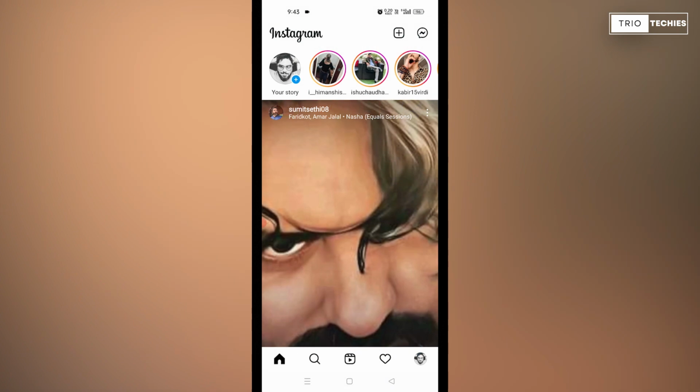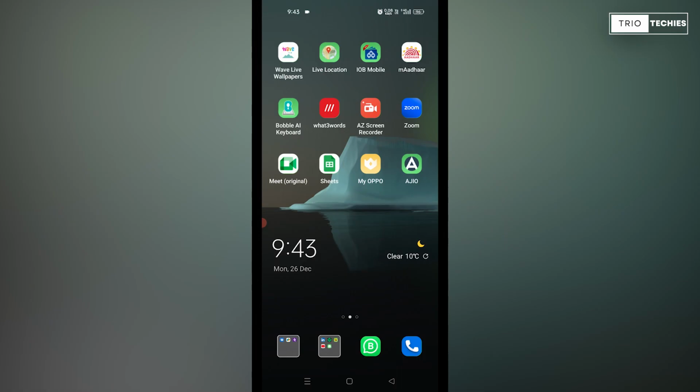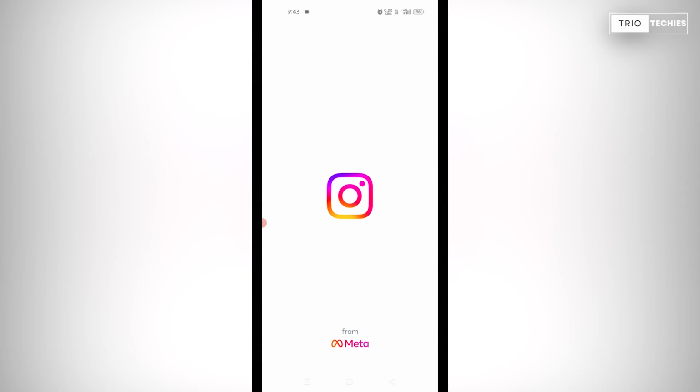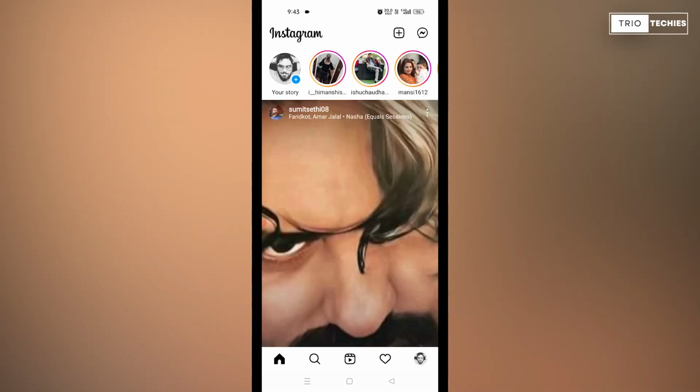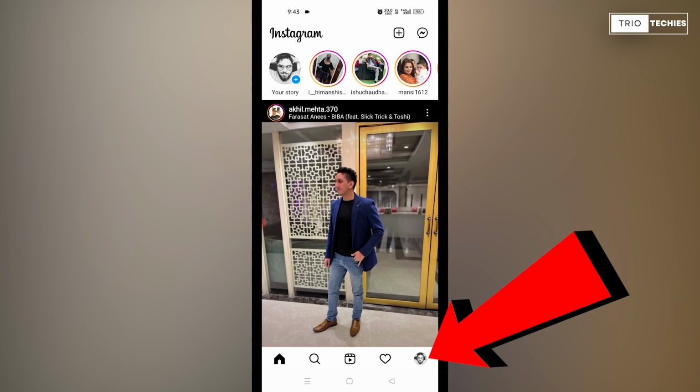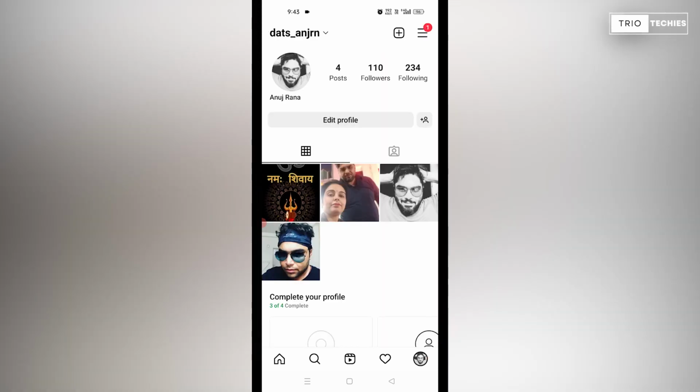First of all, your Instagram should be properly updated on your Android phone. That means you should have the current version. All right. So, let's go ahead and log into our Instagram account. That will bring you to the home page. Now you need to tap on your display picture, which is on the bottom, and you will go to your profile page. After getting to this profile page, you need to select the post where you're getting very few likes.